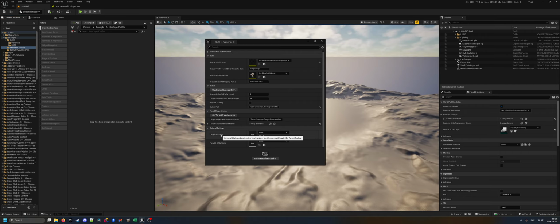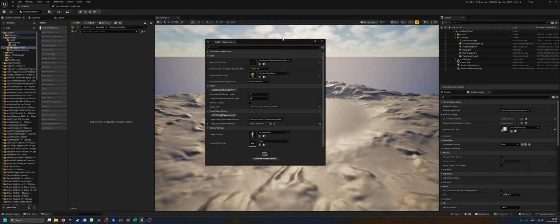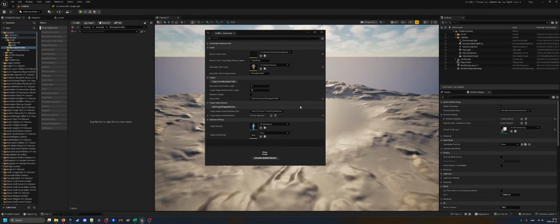And the target skeleton is optional, but convenient to set. You'll have to set it afterwards if you don't set it in here, because a skeleton mesh needs a skeleton to function. And that should be it.